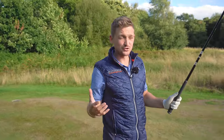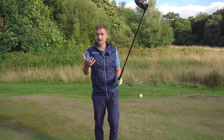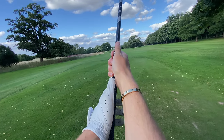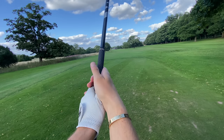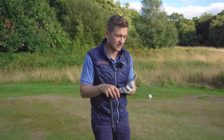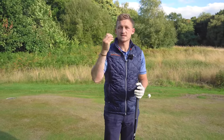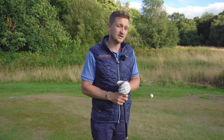Next up, a neutral grip. This is one of the reasons why I'd say this is shocking — you don't always have to have a neutral grip for a straight shot, and that is my point. A neutral grip: two knuckles on your glove hand, crease into your right shoulder. The idea of a neutral grip relative to you gives you the best chance of having a nice square club face, or having it closely match your club path to hit a straight shot.